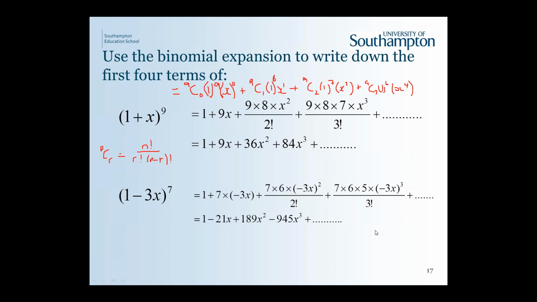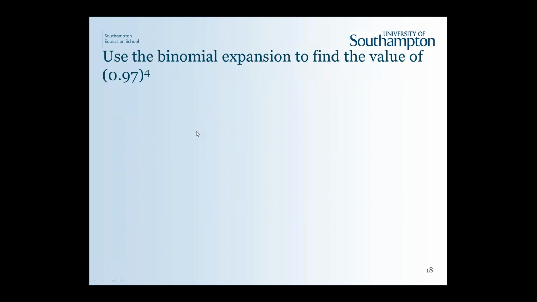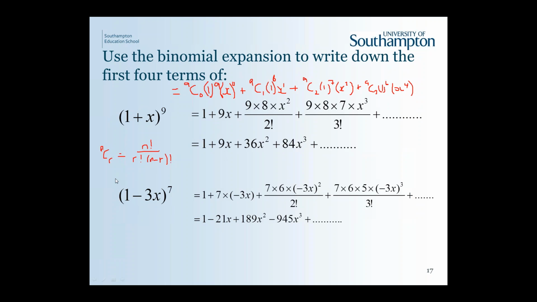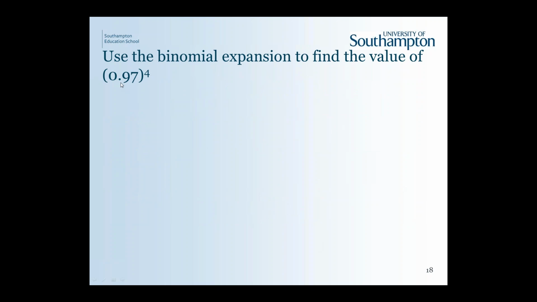So yeah, lots of practice. And then in terms of the questions, it will be 4 or 5 marks for doing this. So split into seeing the binomial coefficients correctly, getting the powers correct, and then working them out and getting it all correct. So that'd be probably 4 marks in total. Then it might have another little bit to it, which is all about how it was used. So if you're looking to find the value of 0.97 to the power of 4, we could think of it as expanding 1 minus x, so 0.97 to the power of 4 is the same as 1 minus 0.03 to the power of 4.